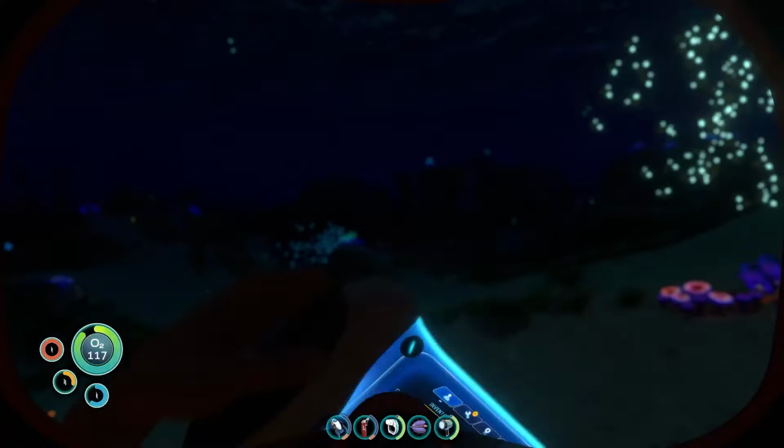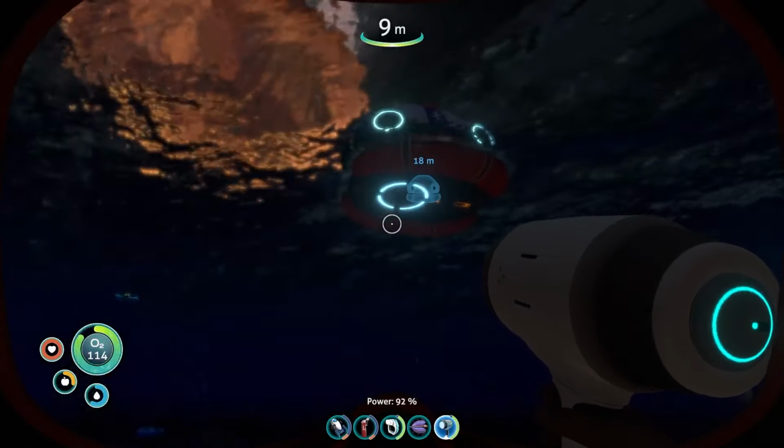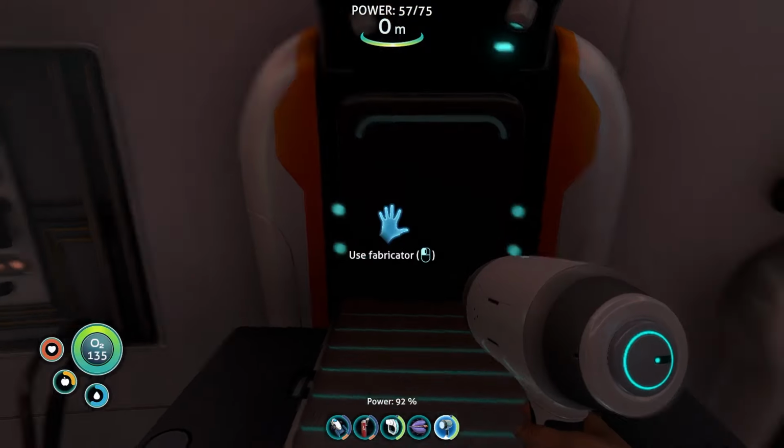Should be good. Wait, I already have copper ore. I can go ahead and make a power cell now. Hold up, I am dumb. I forgot I had copper ore. I picked it up on my way over. Power cell. Not a power cell, a battery. And now I just need silicone rubber.